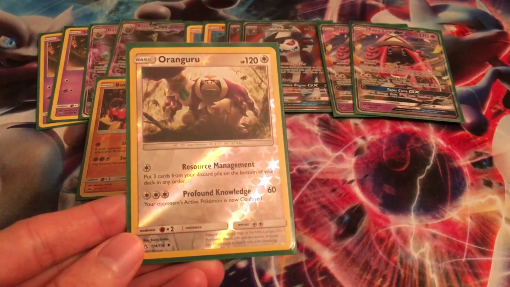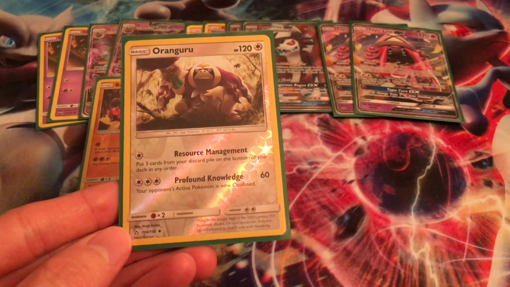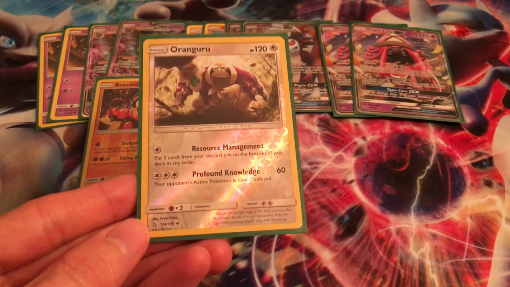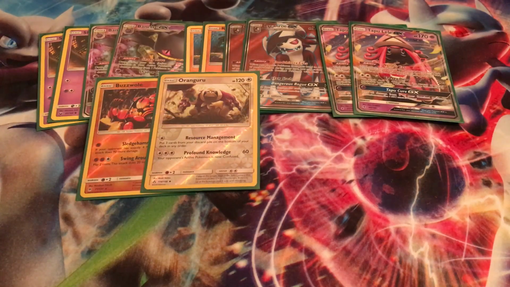We got 1 Oranguru, not the Instructor Oranguru, but the Resource Management. We kind of have to run this guy because there's no special energy retrieval really other than this guy. His Resource Management allows us to take Rainbow Energies, Unit Energies, and stuff them back into our deck. We can also use it to bring back like specific supporters if we have to discard ones that we want for late game like Guzma too much.